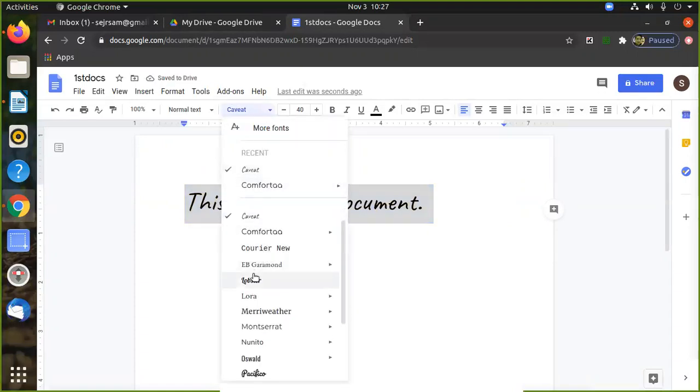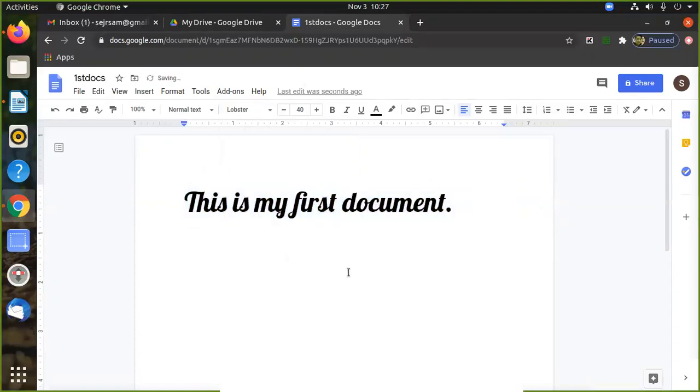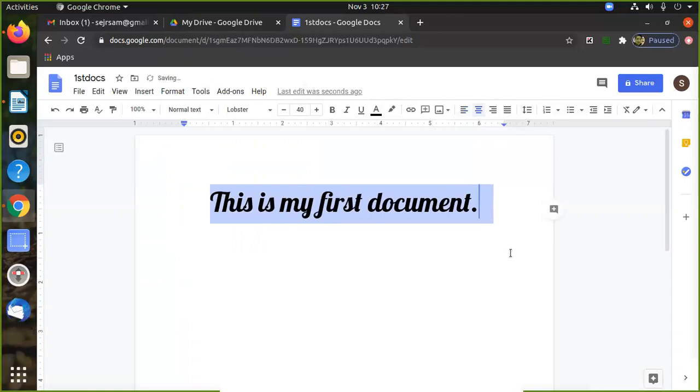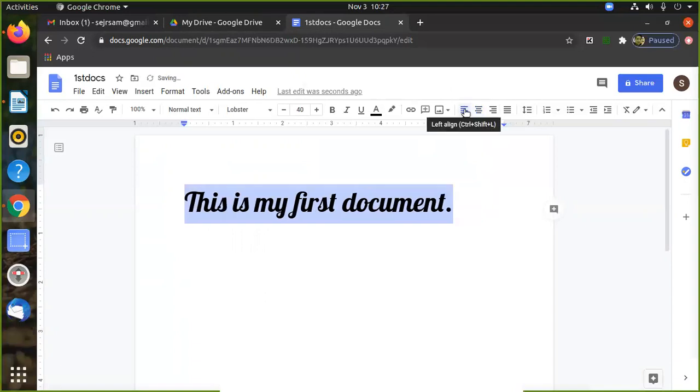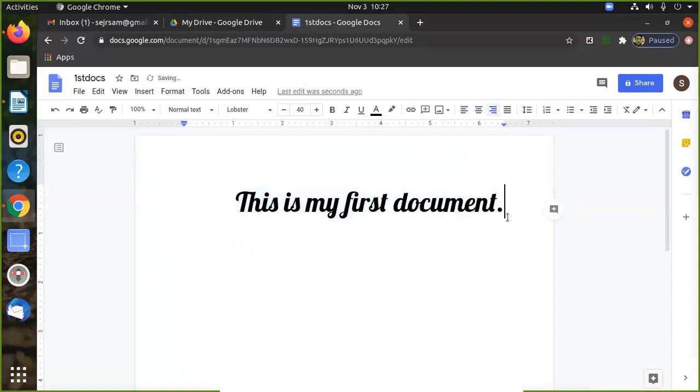So, ganun lang siya kadali, okay? Now, what else? If you want to center the text, move to the left and move to the right. Okay? So, halos ganun lang din naman yung functionality niya.